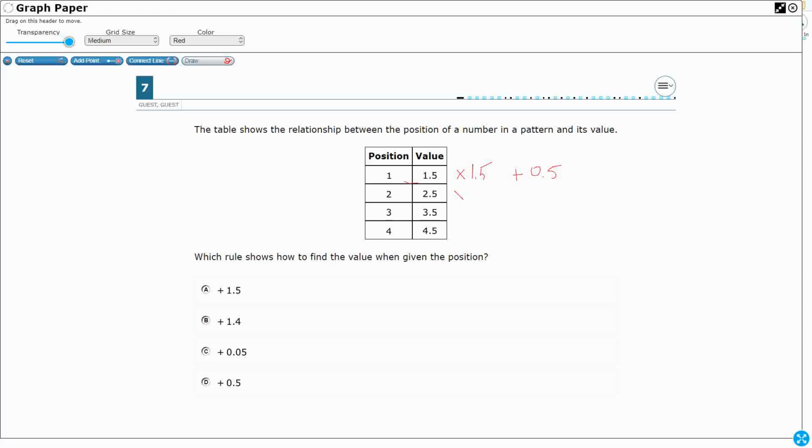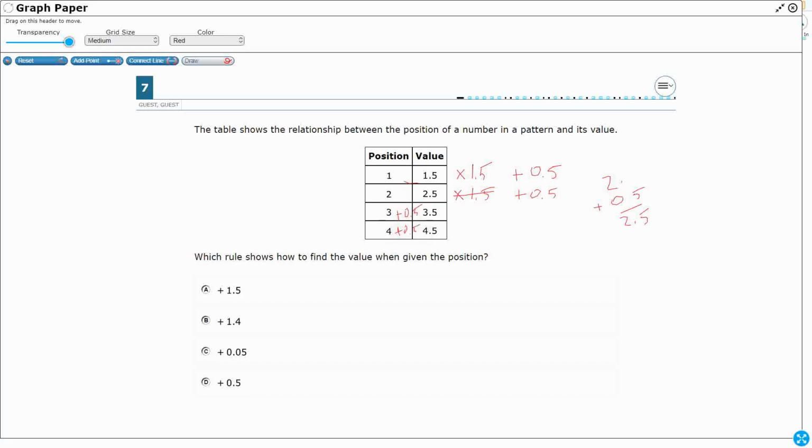So then let's try that for this next one. What happens if I double, times 2, 1.5? Well, think of that like $1.50. $1.50 plus $1.50 makes 3, so that's not going to work. But 2 plus, I've got to line up the decimals here, 0.5 is going to make 2.5. So let's see, can I add 0.5? Yep, 3 and 0.5 is going to make 3.5. 4 and 0.5 is going to make 4.5.